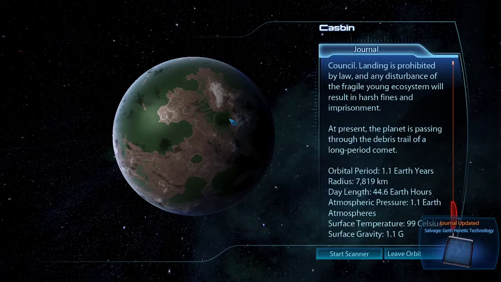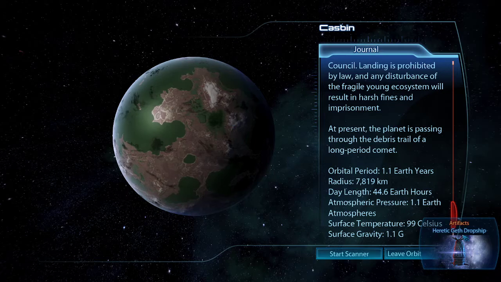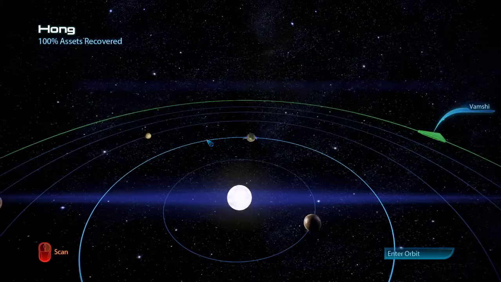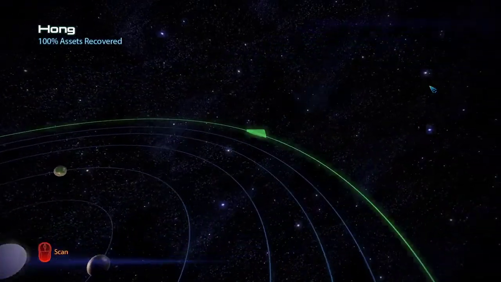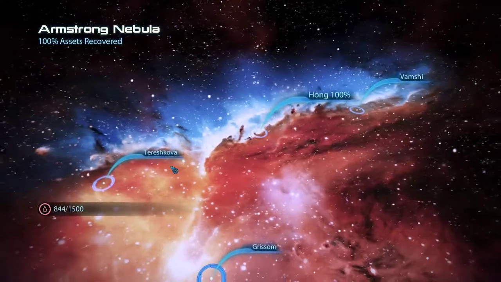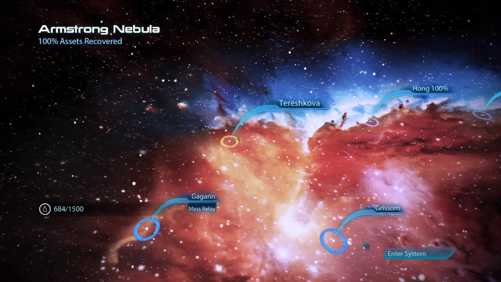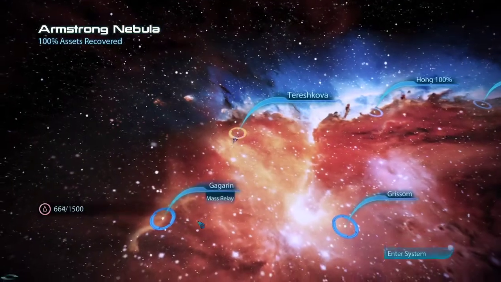This might have been one of the planets we went to in the first game to find an artifact, a heretic geth dropship. That's a pretty big artifact. Yeah. It might have been one of the planets in the first game where we tracked down a geth base and knocked it over. Yeah, probably. And that's 100% assets. So. Oh, it is. I wasn't even looking. So it is.